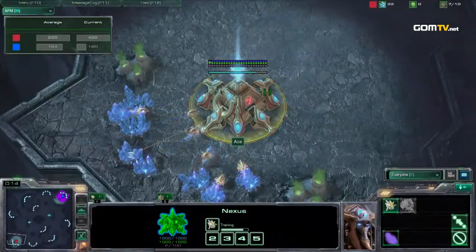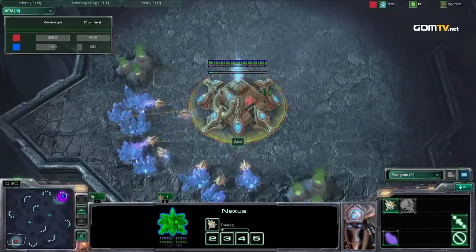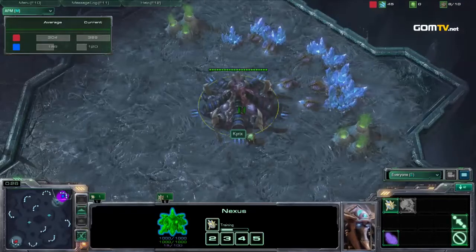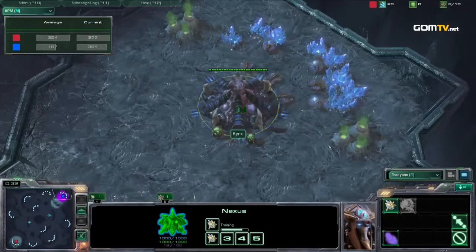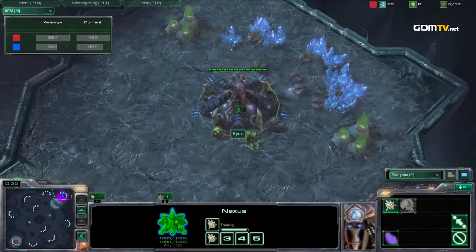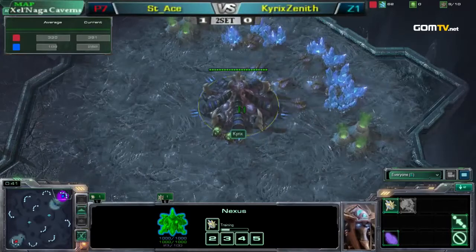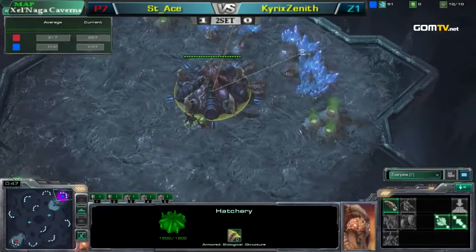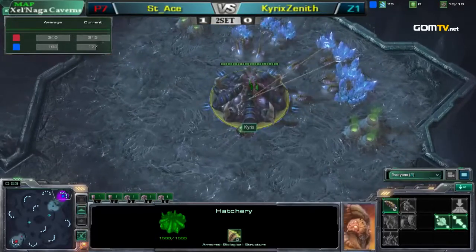Down at 7 o'clock, it is ST Ace. And diagonal from him in the upper right, blue Zerg, is Kyrix Zenith. Well, we'll see which openings the two elect to go with this time around.